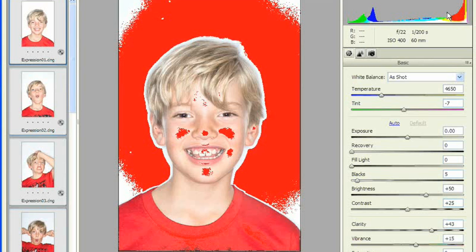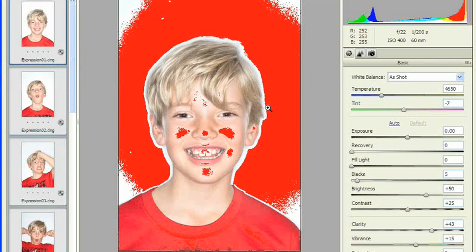Now if we have a look at the histogram itself, we can see the shadow areas are here on the left hand side, and they're quite small, whereas over on the right hand side we've got our highlight, and we can see that's actually going off the histogram. So we know as we're making our adjustments we want to draw back the exposure slightly, just to reduce the highlights and also reduce the amount of clipping that we can see here in the areas covered with the red.